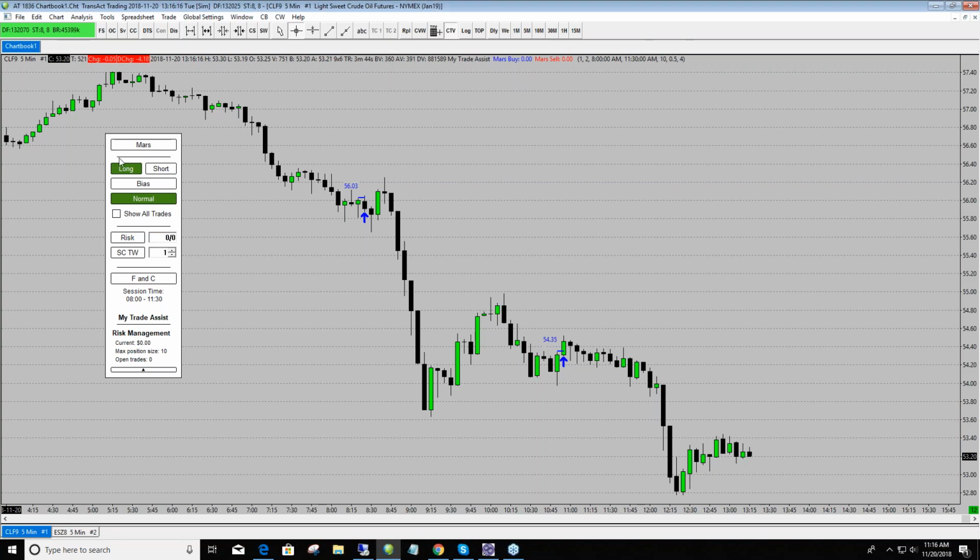So it will enter at a better price compared to the momentum push, right? It's like a retracement, if you want a Fibonacci kind of idea. Now, if I click Mars, it becomes green, and in this case, you will see just blue.